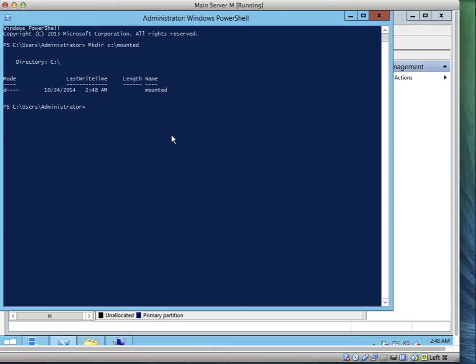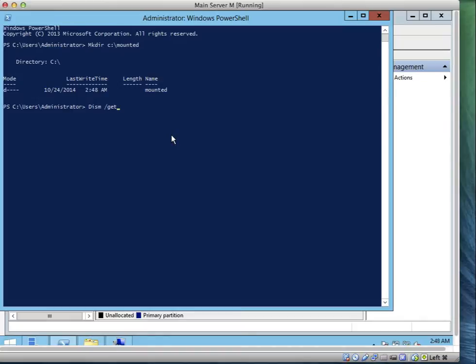Okay, of course, it's mounted now, right? Drive C is mounted. Next step, now type DISM. Now DISM is a built-in feature in Server 2012. So we don't need to install any tool to get that particular tool in.